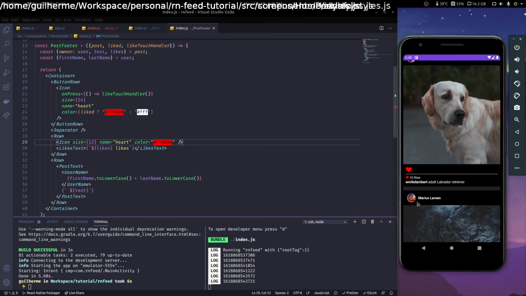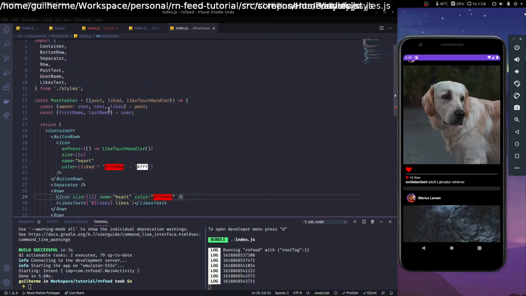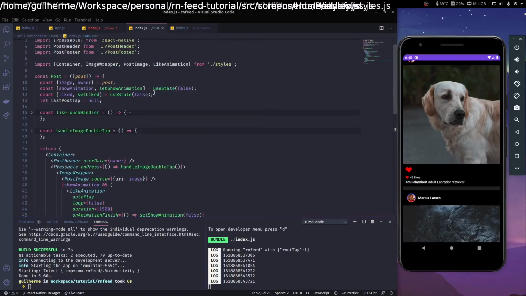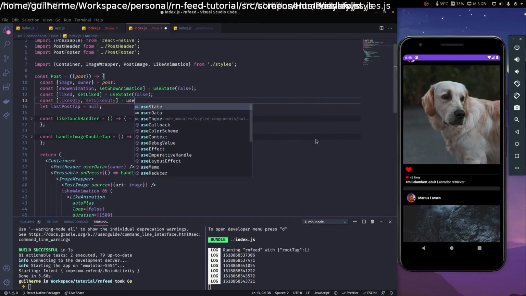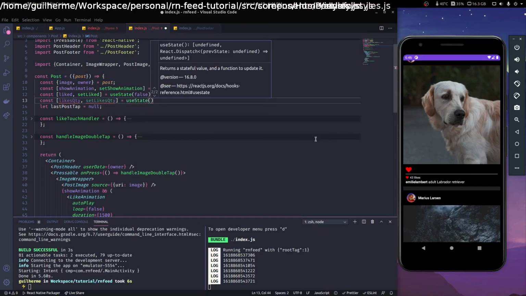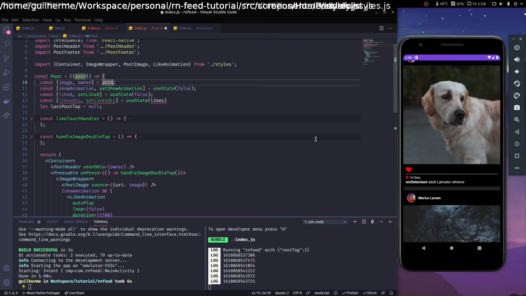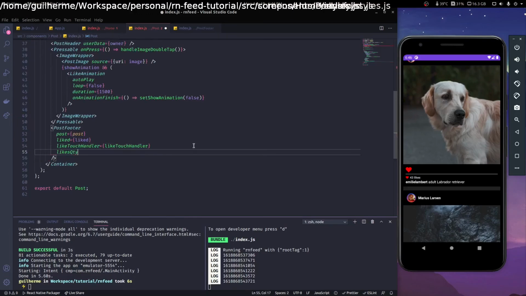The last thing I need to do is to increase the amount of likes, and for that I need to create yet another state, which I'm gonna call likes quantity, and I'm gonna initialize it with likes, which comes from posts, and then I need to pass it all the way to my footer.